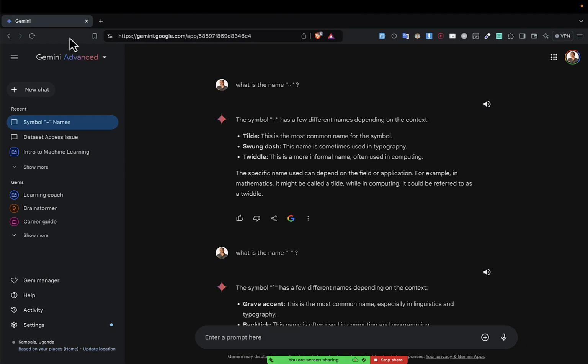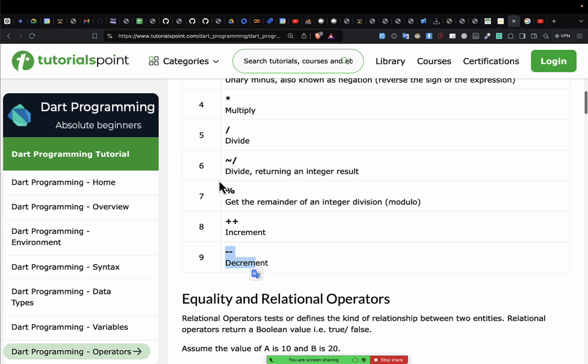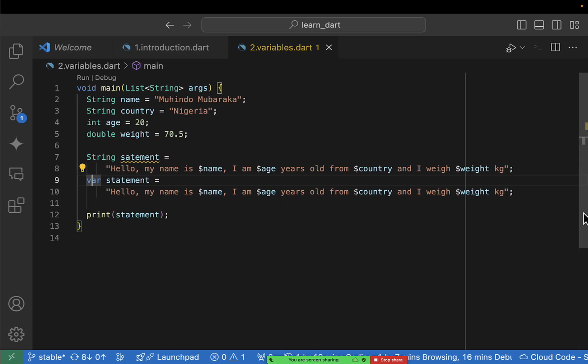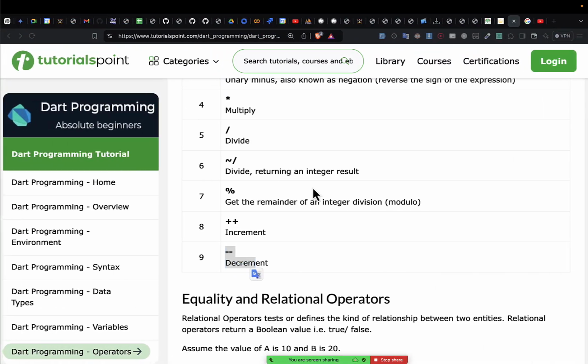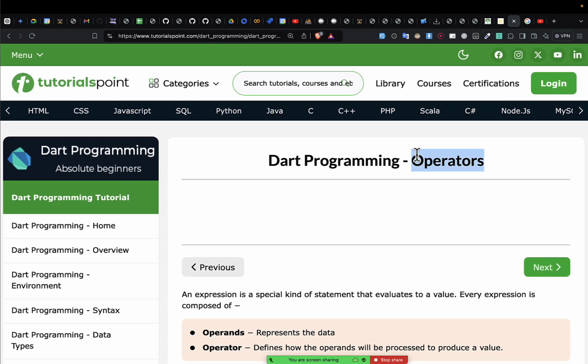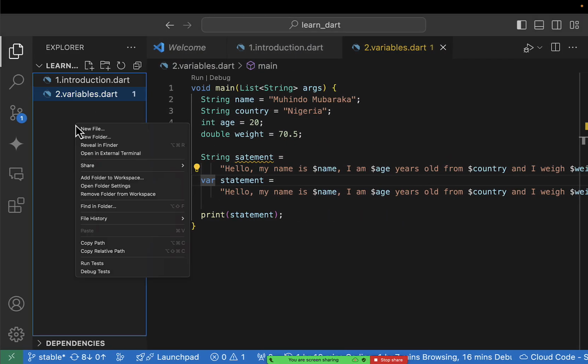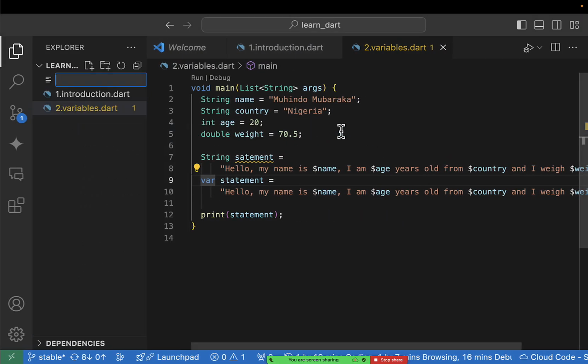So let me come to my Visual Studio Code before we go for a break and create a file for different operators in different programming languages. So I'll put 3 dot operators and then put dot like this.